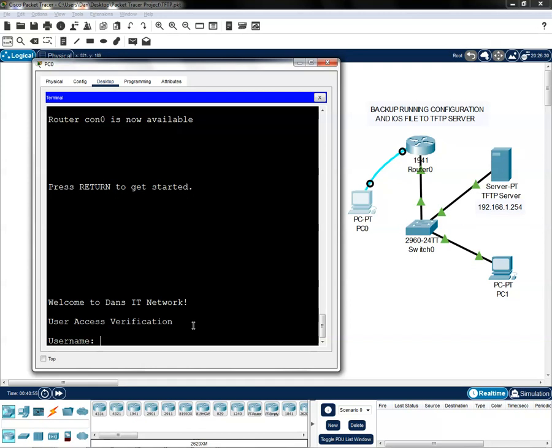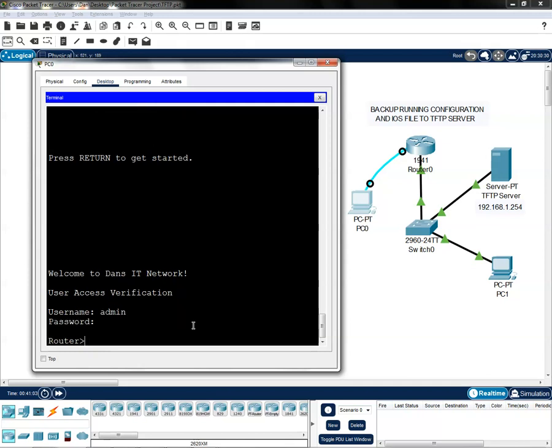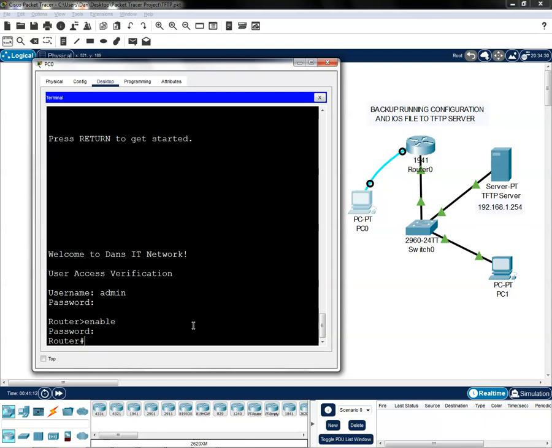The username is admin, and the local password is password 12345. I'll type enable to go to the privilege mode. The password is password 1234, and now I am in privilege mode.